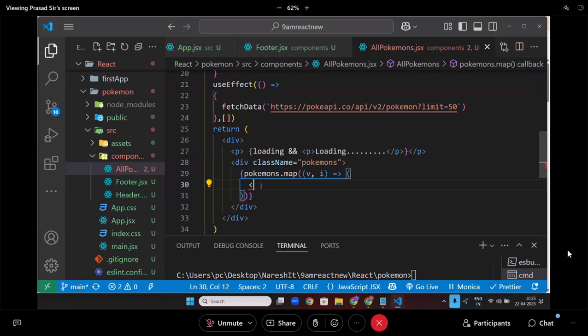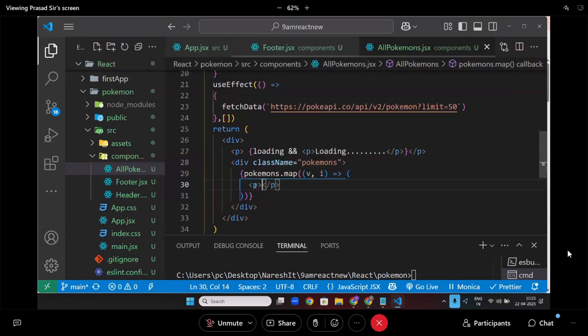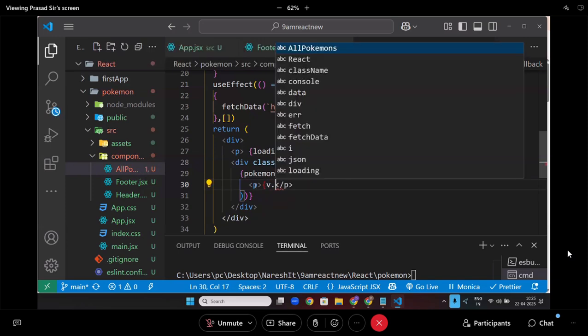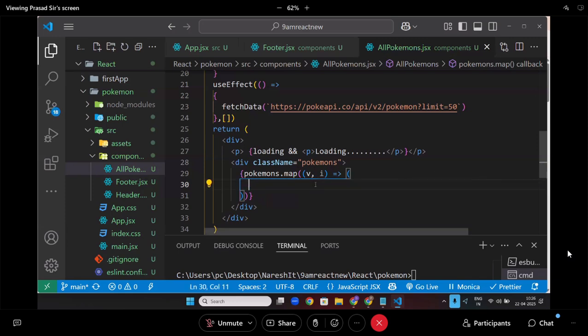Now here I will use one paragraph inside this, v dot name, and this thing should be inside an anchor tag. No, that anchor tag is not working. So paragraph, and this paragraph should have key.